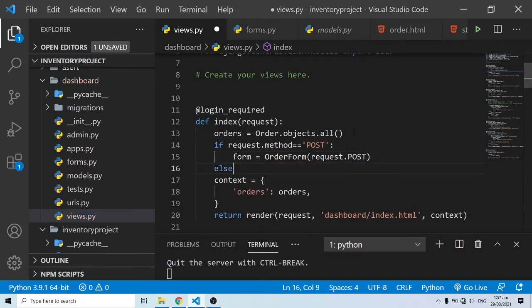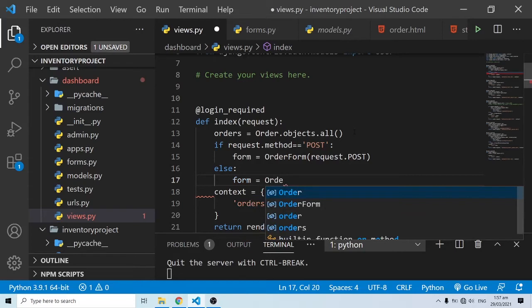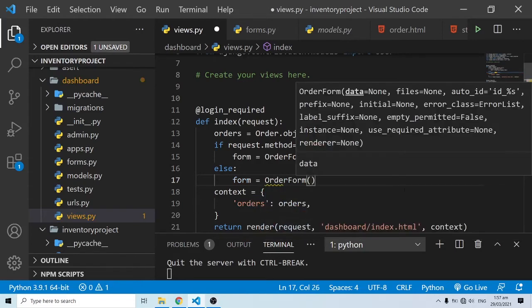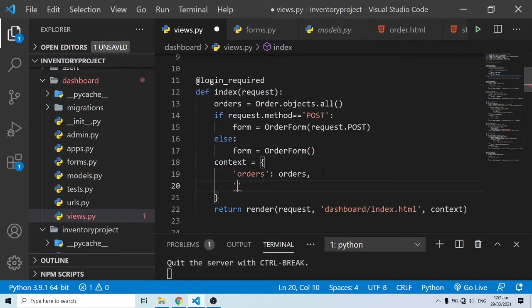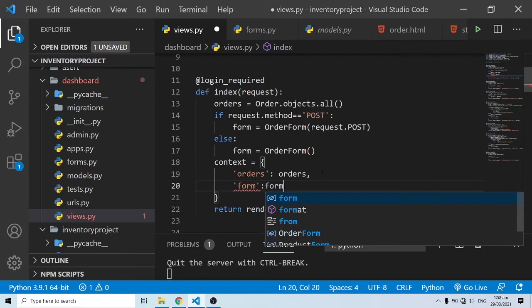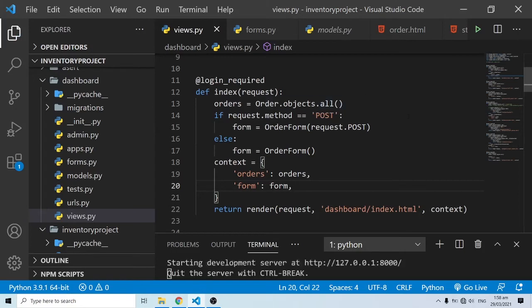Else I just want to see the form empty, so I just want to see the order form just like this, and I'm going to put out the variable form over here, the key value pair as far as this dictionary is concerned.